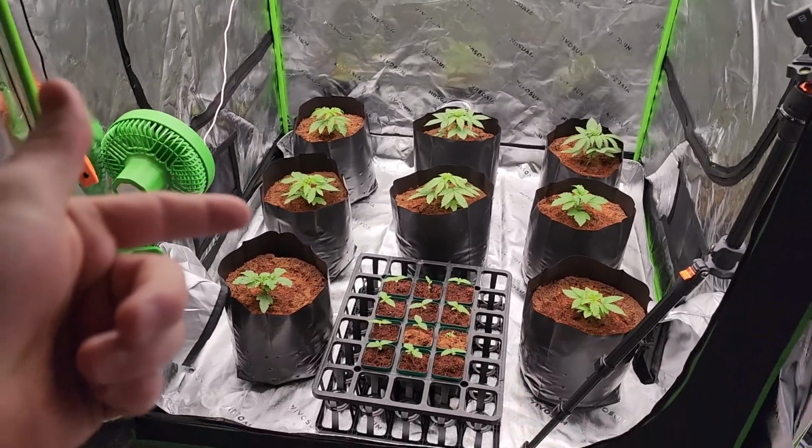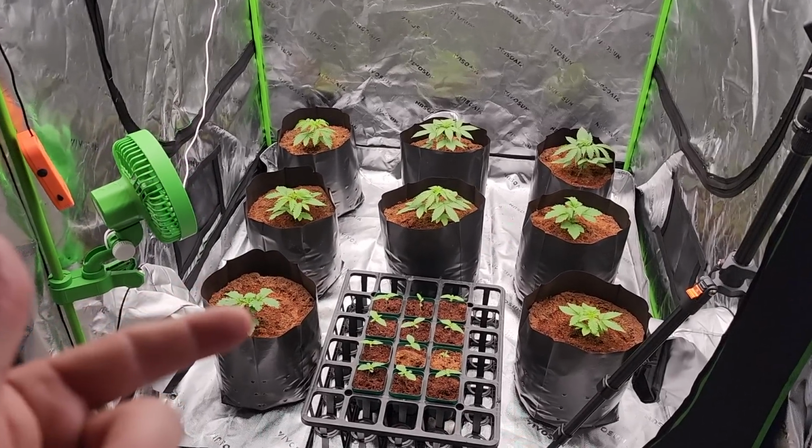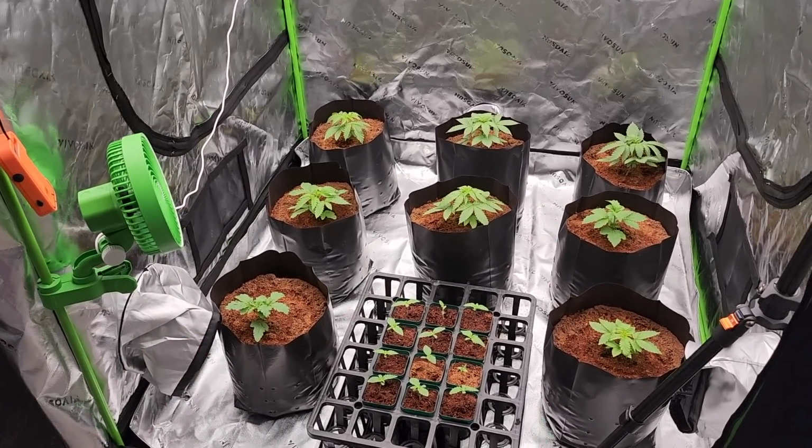I do like 9 plants per 4x4 tent. A lot of people say 9 plants is too much. Personally, I feel that's the best square footage for each plant, but really it's up to you guys what works best.